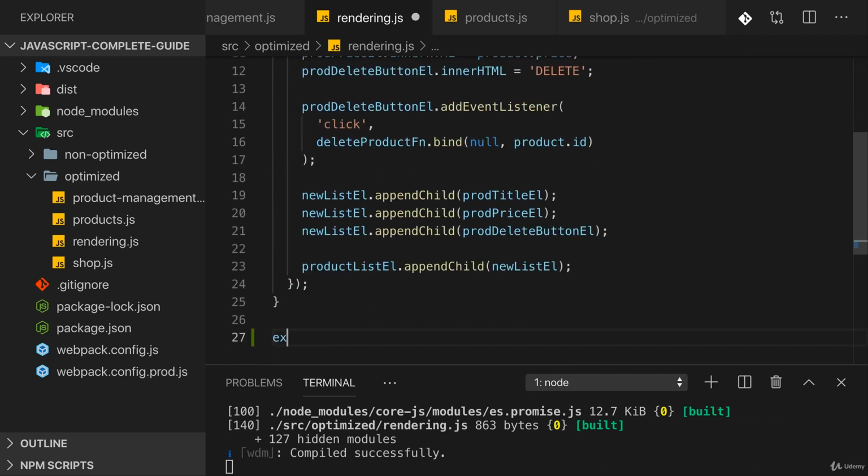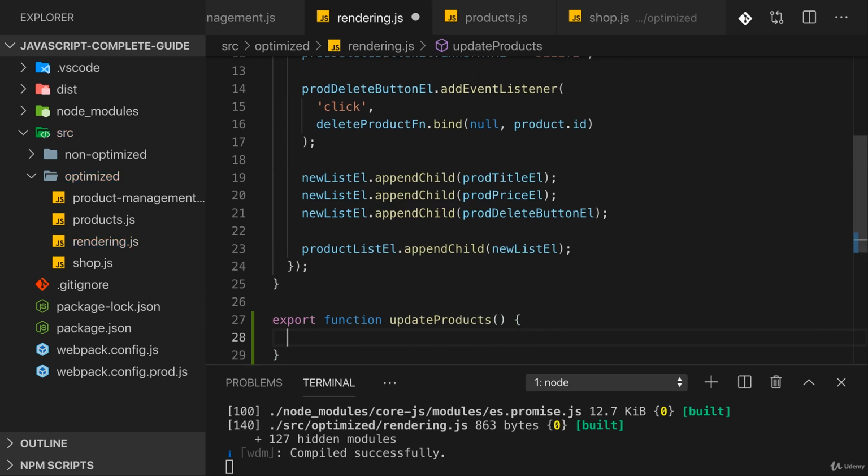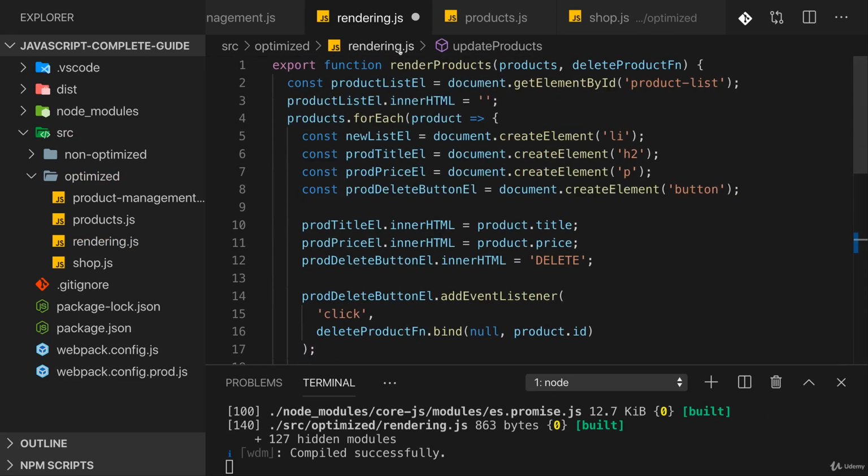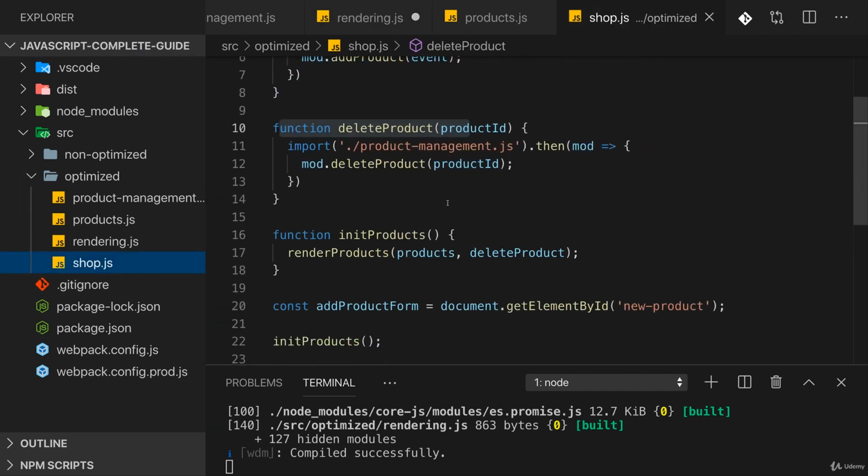And therefore, to improve this, I will actually add a new function here, update products, which should be a little bit more careful when we add or remove an item. We will still need render products to render the entire list when we initially render all products here in init products.